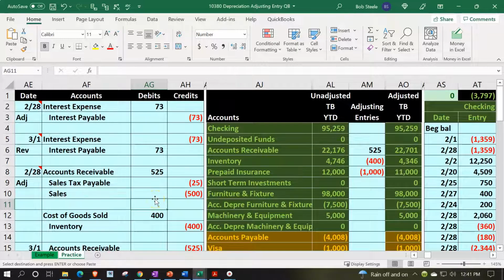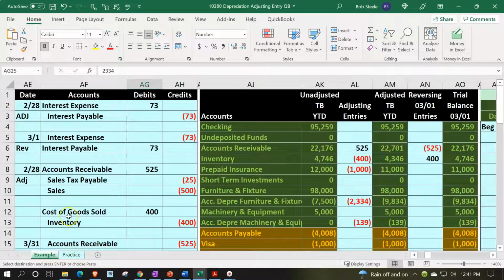Here we are in our Excel worksheet. In prior presentations, we put together the worksheet from a blank sheet, now continuing to enter transactions into it if you have access to it. There's two tabs down below, an example tab and a practice tab. The practice tab starting out where we left off last time, the example tab in essence being an answer key. Let's take a look at it now.